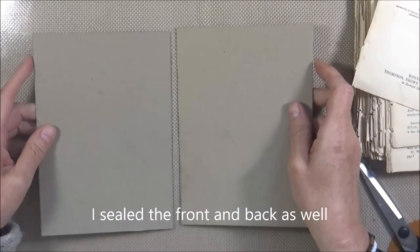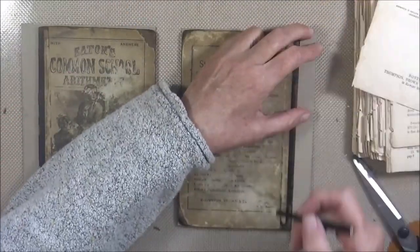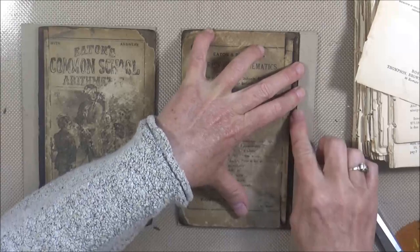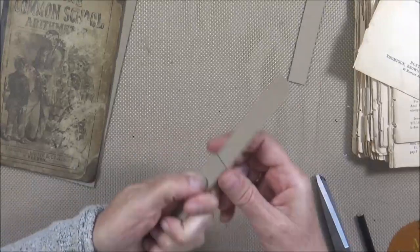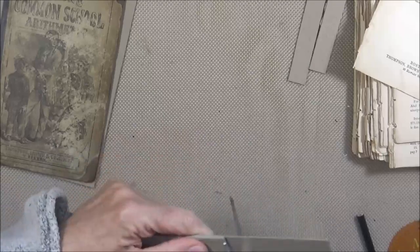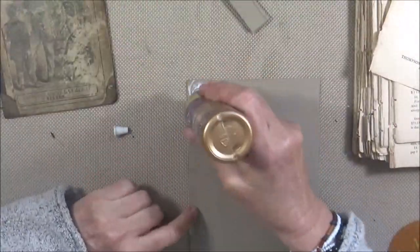I also cut some cardboard a little bit larger than the covers. I cut some cardboard strips to build up the empty part there until it has the right thickness. This way, I get a nice flat surface. I also gain some extra space inside my album, and I can put the holes for the rings into this very sturdy cardboard rather than into the old covers.